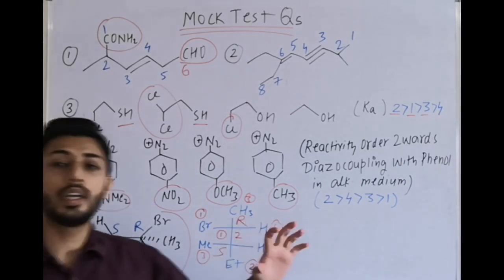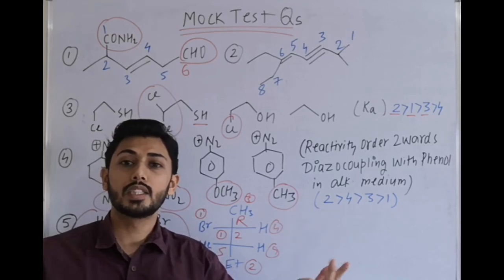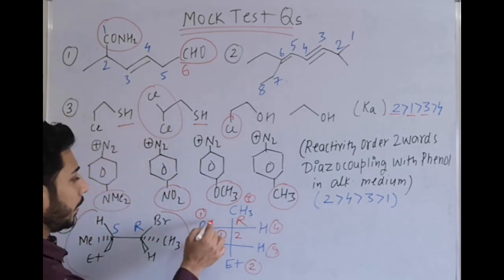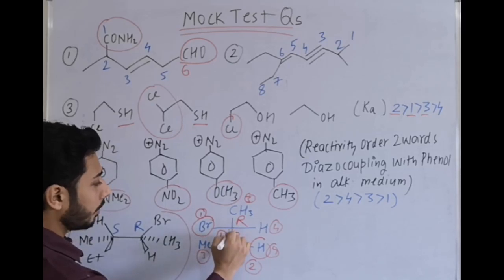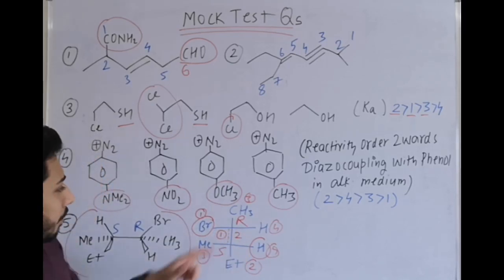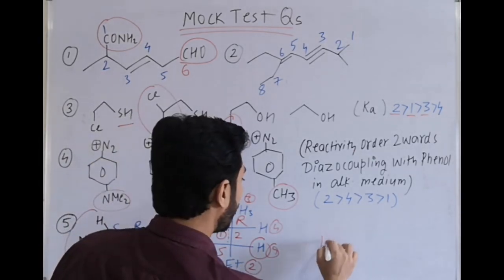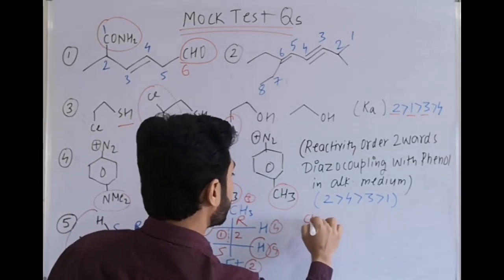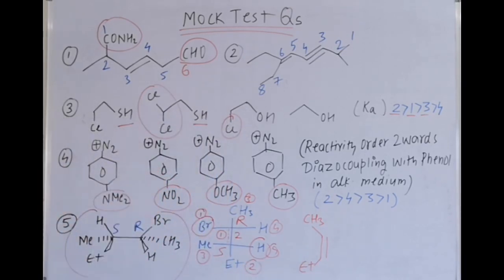Now using the point from dehydrohalogenation, the E2 reaction, we have done that it is anti-elimination. So Br will leave and H will leave and a double bond will form. Which groups are in front of each other? CH3 in front of ethyl. So you can write it like this. CH3 in front of ethyl. Are you getting it? CH3 in front of ethyl.